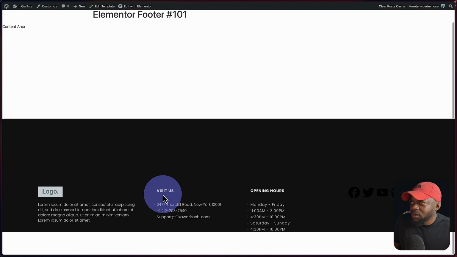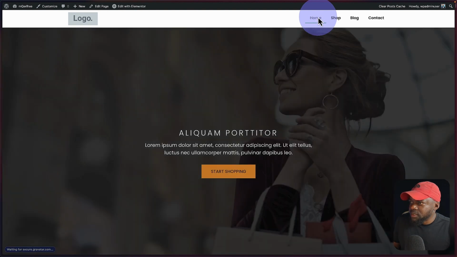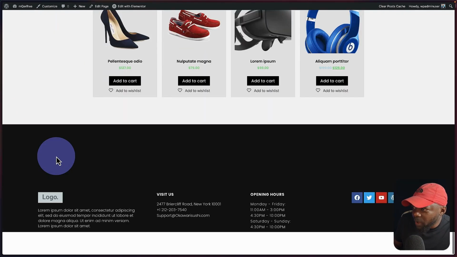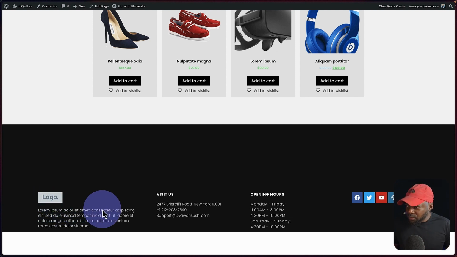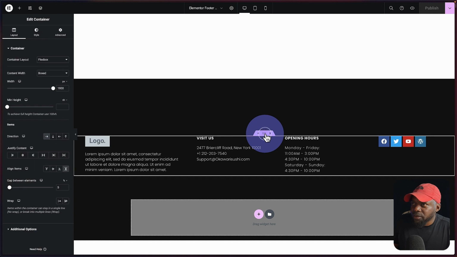But you know what? This footer doesn't look right. So what I'm going to do is let's click home and let's have a look at this. Right, do you notice that we have a lot of space here on the top and none on the bottom? I don't like that. So that's what I'm going to change quickly. So back in our footer here, I'm going to go into my settings, go to advanced, and I can see here what they've done.